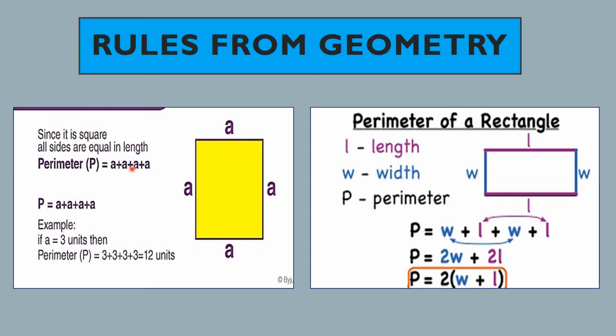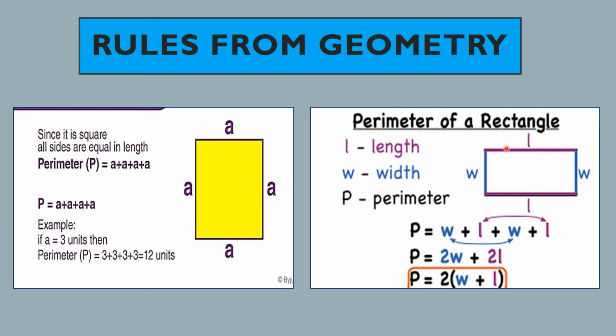So by putting the value in the formula, that is by applying the formula, we get the answer once we put the value of the sides. If the sides are 3 units, the perimeter will be 12 units. Units can be centimeter, meter, whatever the unit is given, so the perimeter will be according to that. Now let us see one more example, the perimeter of a rectangle.